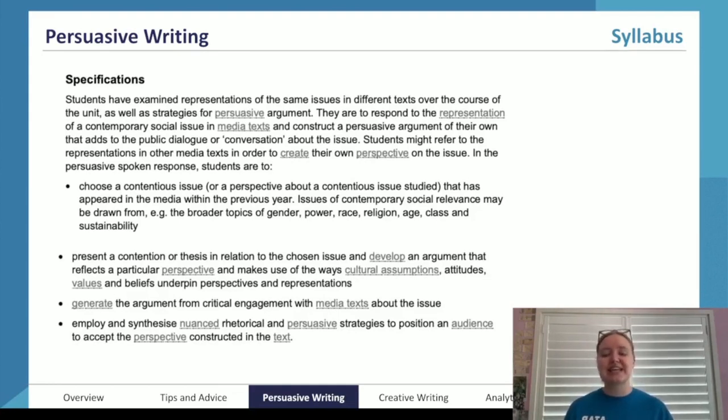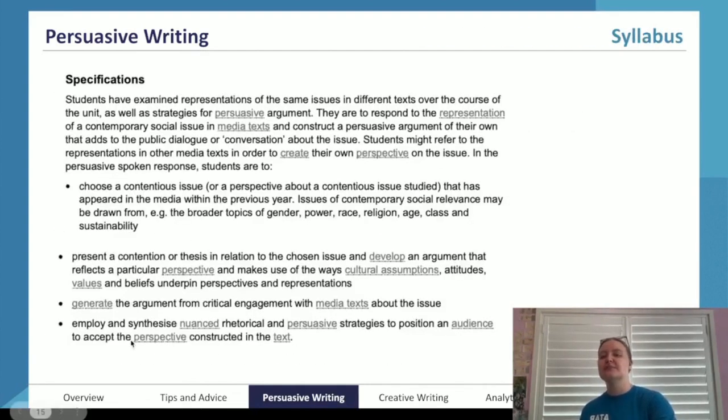And you need to present a contention or a thesis in relation to the chosen issue and develop an argument that reflects your particular perspective as the author and writer of this task and makes use of cultural assumptions, attitudes, values, and beliefs. So not only do you need to present your own perspective, but you need to demonstrate that you have a solid understanding of the cultural assumptions that shape and influence the way that an audience might respond to your perspective as well.